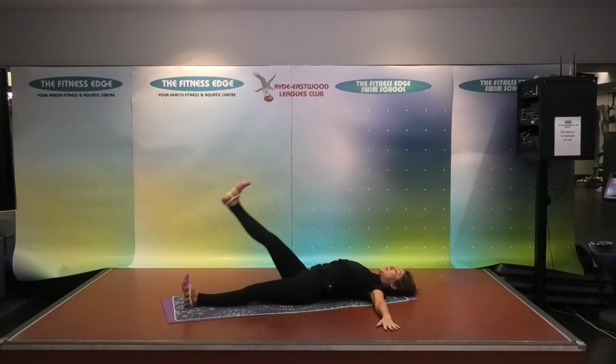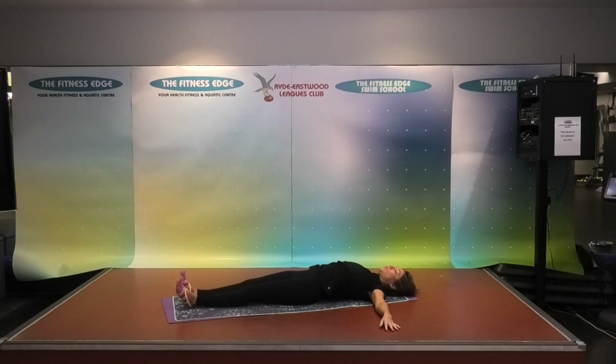Keep pressing into the palms. And then breathe in, lift up. And then exhale, come all the way down, arms by your side, very short rest. Just notice that release you might have in that upper area, upper thoracic.